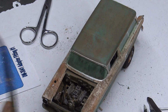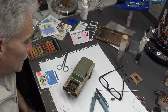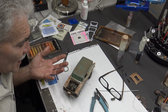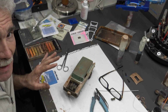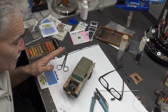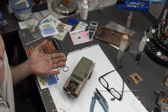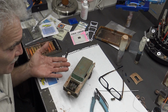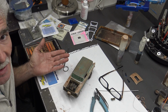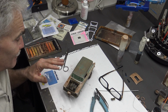So I hope you had a lot of fun with this. This is certainly not going to be the last one that we do, but it's unfortunate sometimes the balance, I should say, with the glass. That's the toughest part, because you're never going to get to be able to see the detail of the interior. Now you guys got to see it. Somebody seeing this on a table somewhere or sitting on a shelf somewhere is not really going to see into it. But you know, like I said, it's a fine balance.